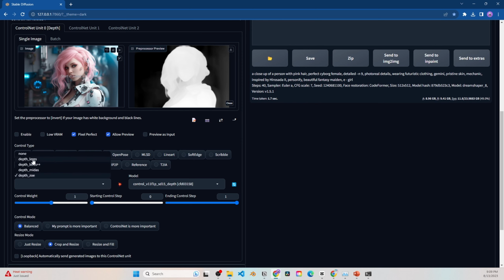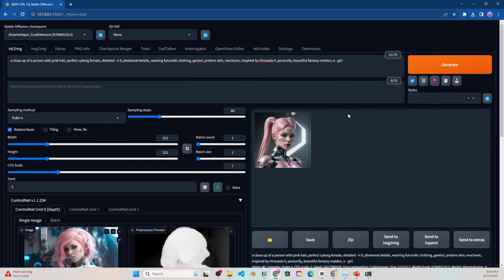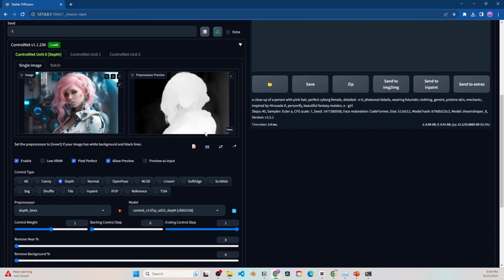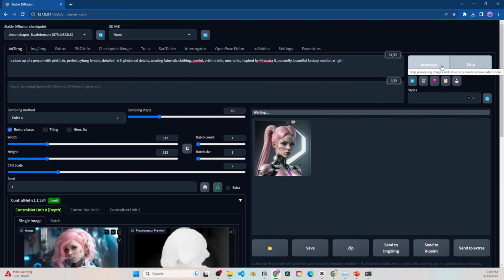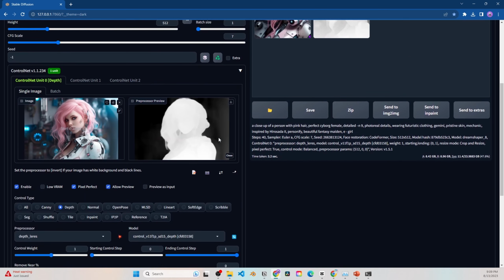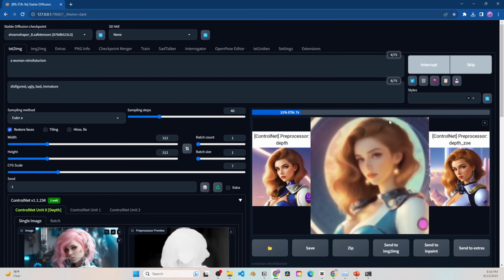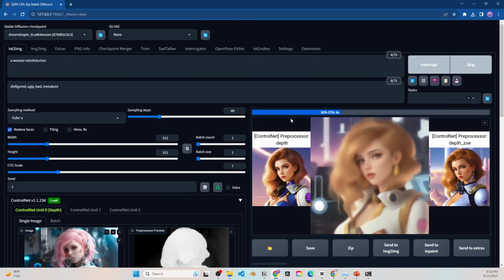So let's see what kind of image we get. I need to enable it. Let me generate some images.